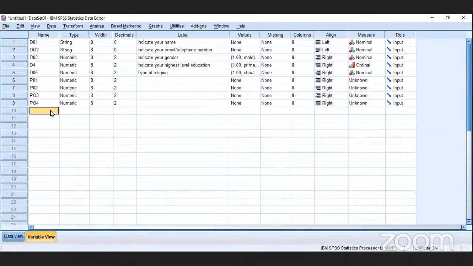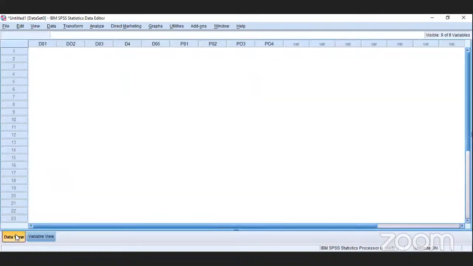These are very simple exercises that we are doing right now. Now, for instance, I've already collected some of my survey questions. Response number one has already given me the survey answers. So what has he given me? The first question was: indicate your name. So I'm going to be the first respondent. My name is Peter Nyachome.